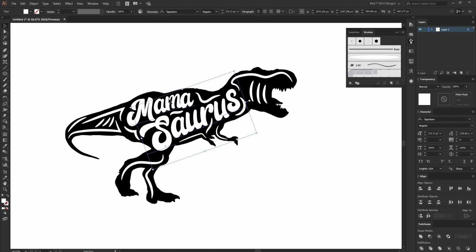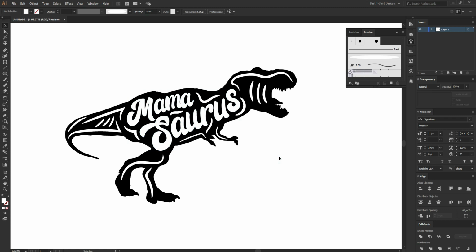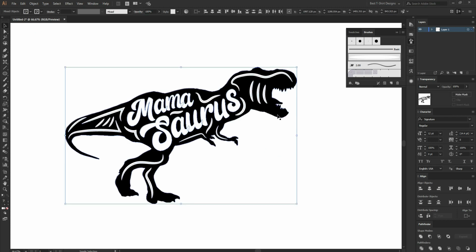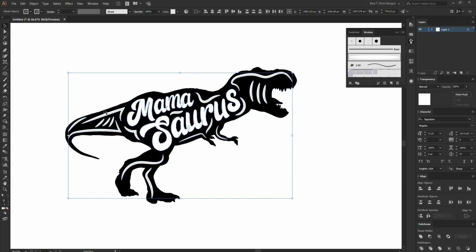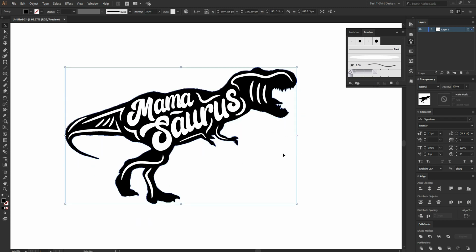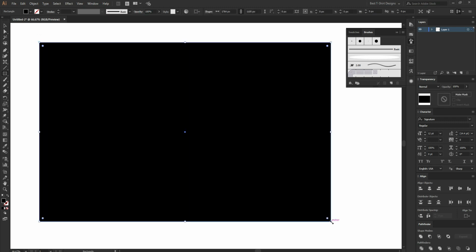Now this is a font, so if I break them, that is fine. If I select it all like this, then press shift and click here to deselect my dinosaur, then everything else is selected here. Now let's expand them and make them a group. So whatever I am doing here is I am basically making this a different group. Now this is black and white both color.